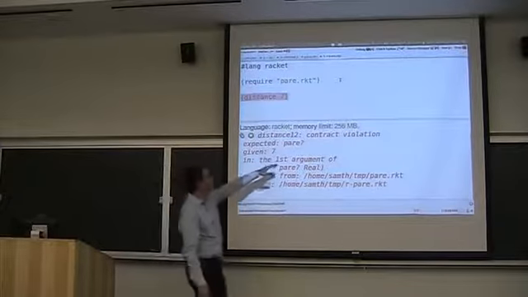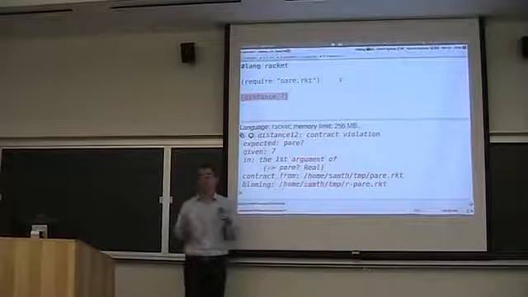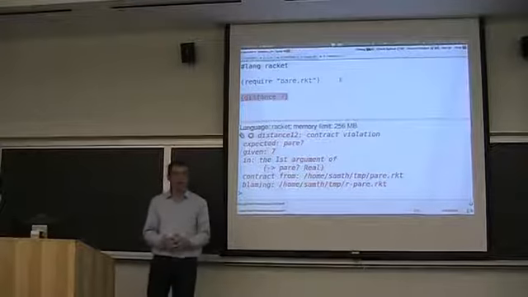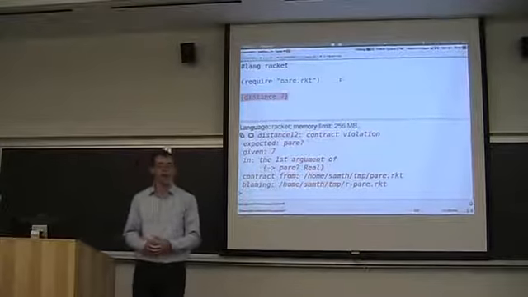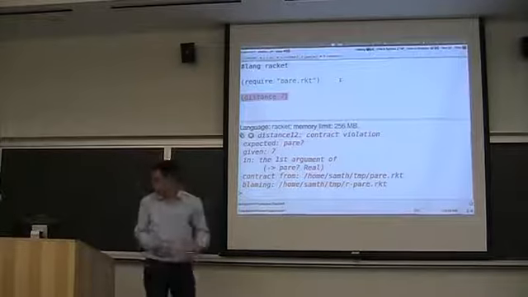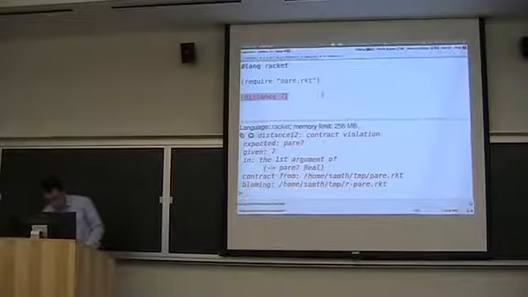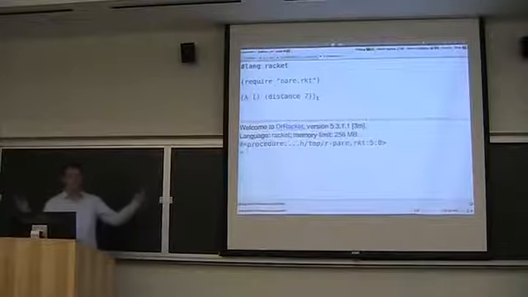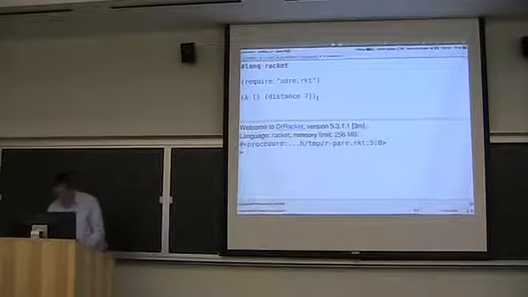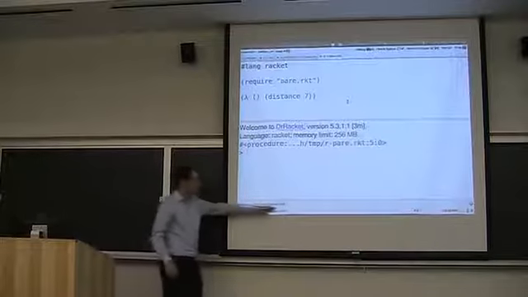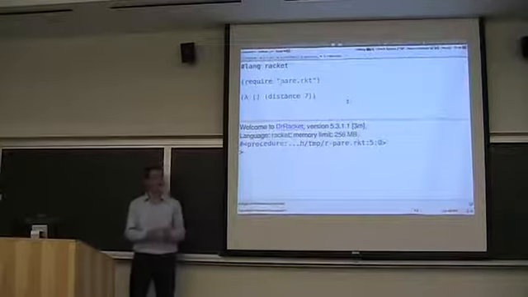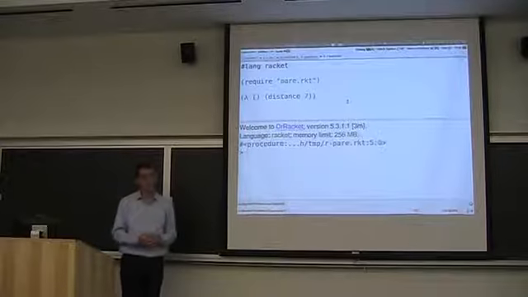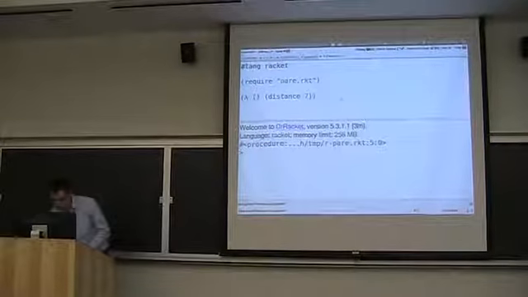This is a contract violation, the same as if you violate any of the other contracts that people have written down as Racket programs. So you can see that this is a runtime violation because this works just fine. In fact, we could see that just by the fact that our background expansion has already finished and hasn't raised any syntax errors. And if this were being written in typed Racket, it would still be a runtime?